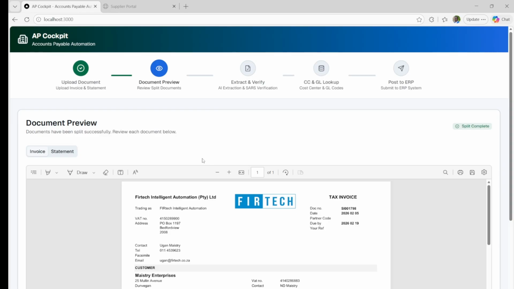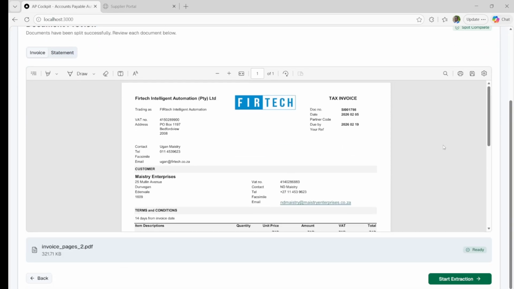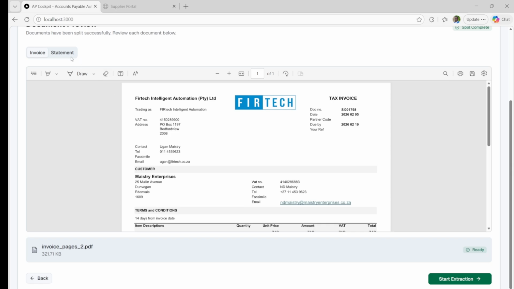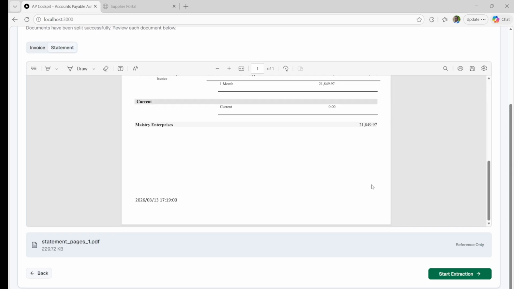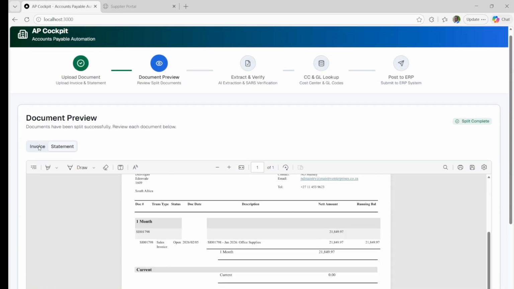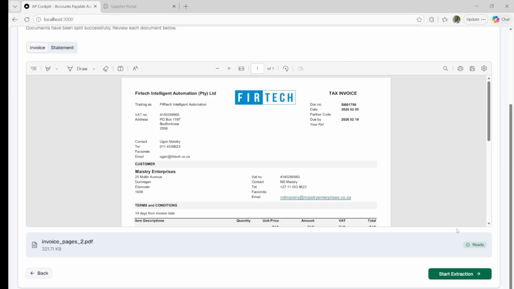So that was quick, but what happened there was the automation went and digitized the document, and then it went through the classification process. And as we can see here, the results, I've got a statement and an invoice. On the first tab here is an invoice. You can see now I've only got page 1 of the document, and then the second page has been classified as a statement. So I'm going to go through invoice processing.